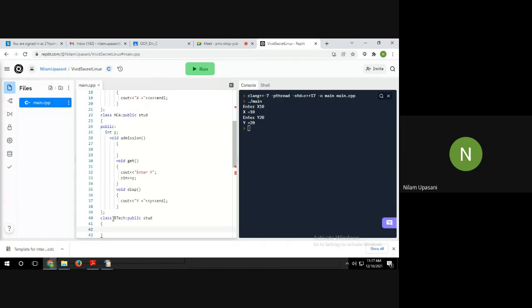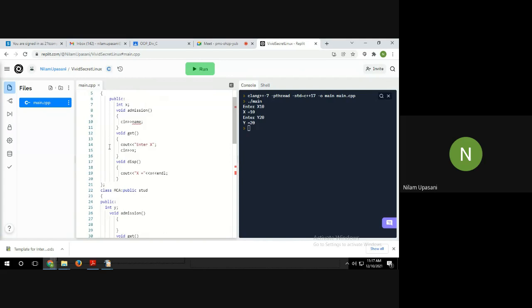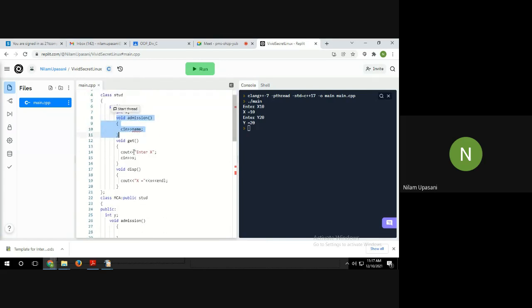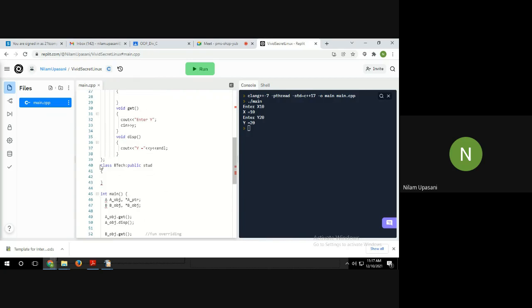ठीक है, तो अगर मान लो कि बीटेक के एडमिशन एग्जैक्टली सेम है जो मैंने यहाँ पे डाल रखी है बेस क्लास में, जो मैंने यहाँ पे डाली है उसके अलावा कुछ भी अलग नहीं है बीटेक एडमिशन के लिए. So should I redeclare that admission method here? No, ma'am. जरूरत है इसकी यहाँ पे? No, ma'am. Everyone is agree?